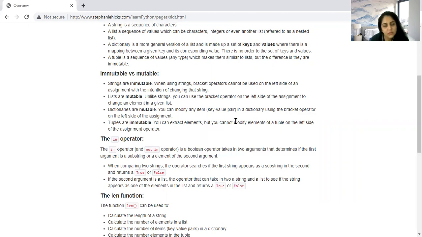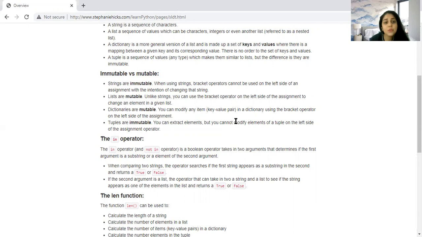Immutable versus mutable. Strings are immutable. When using strings, bracket operators cannot be used on the left hand side of the assignment with the intention of changing that string. So you cannot use brackets and change the value of a string in place. But if you change the value, you're changing the entire value of the entire string. Lists are mutable. Unlike strings, you can use the bracket operators on the left hand side of the assignment to change an element in a given list.